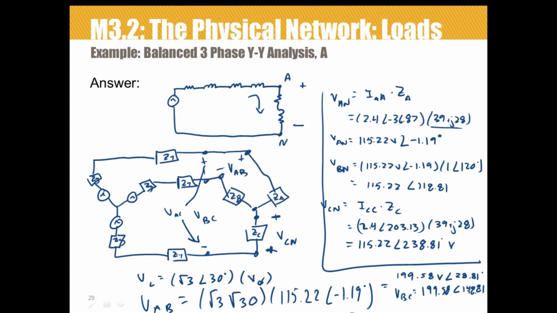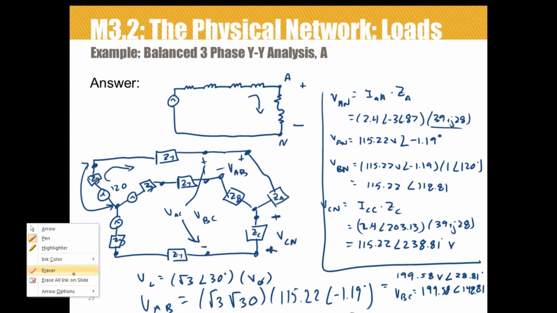Okay, so that takes care of the line currents, the phase voltage at the load, and the line voltages at the load. The next part of the example problem is to calculate the phase voltage at the terminals of the generator. The generator has some internal impedance, so we want to know what's the voltage measured here. What's the actual output voltage of the generator? We know these are all producing 120 volt magnitude voltages, but due to the current flow, there's going to be a little bit of a voltage drop across the internal impedance of the generator.